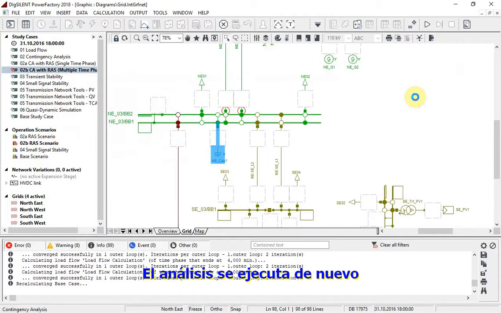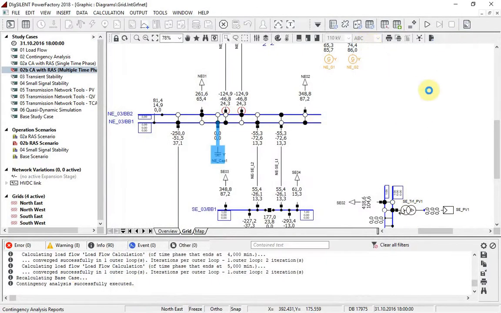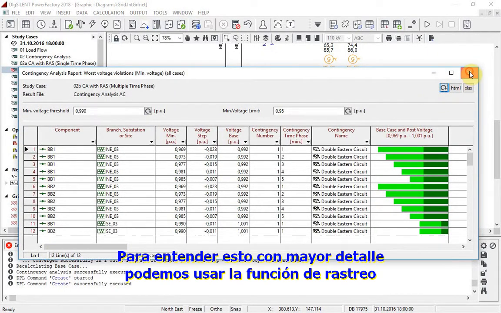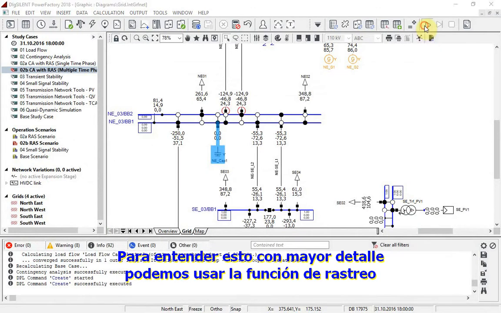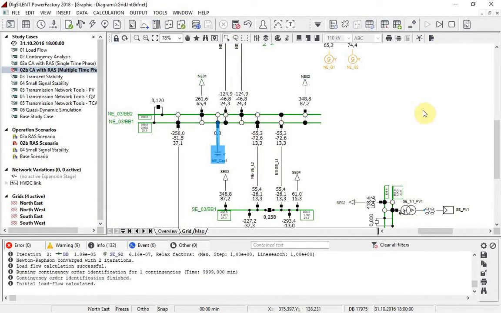The analysis is run again and the effect of the capacitor can be seen in the report. To understand this in more detail, we can use the trace function to look at each step in the process.